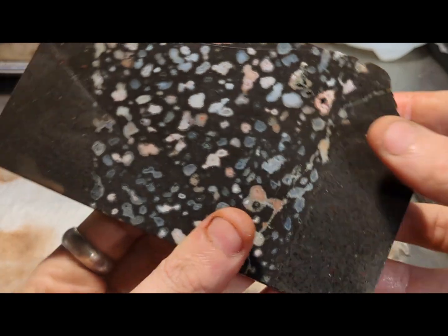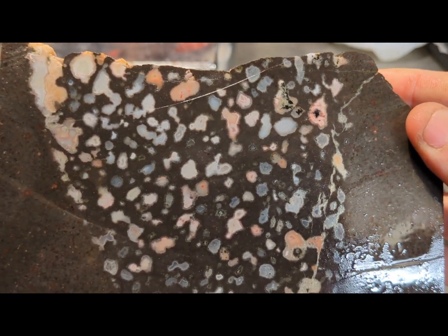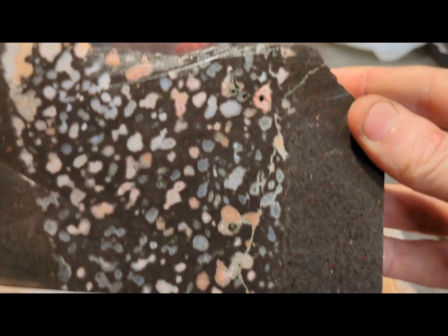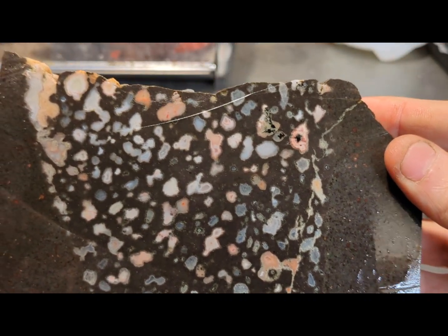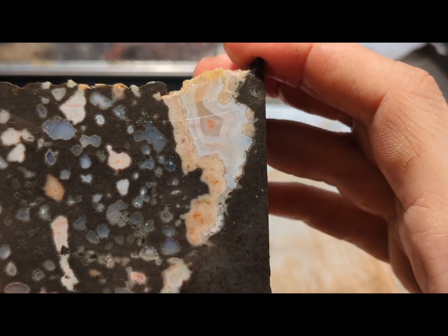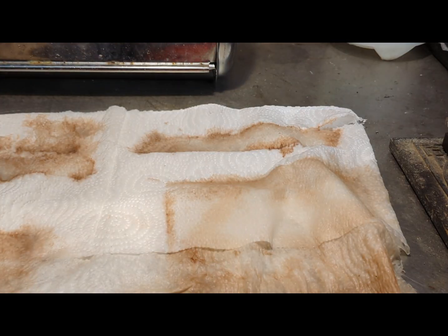Some people call it galaxy stone. It is kind of like thousands of wee galaxies. Looks even better polished, but I've never polished any amygdaloidal basalt quite as good as this stuff, so it'll be even better. If you actually hold it up to the light, some of them you can actually see through the agate pockets.